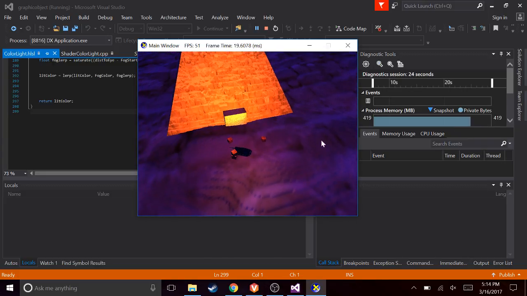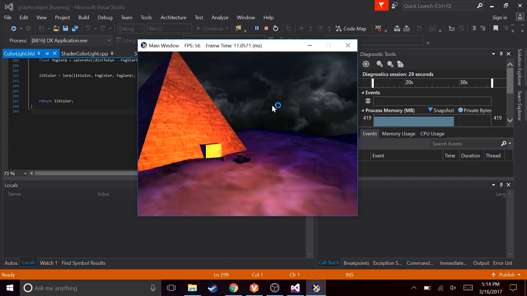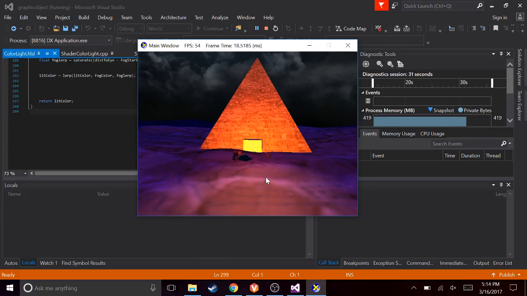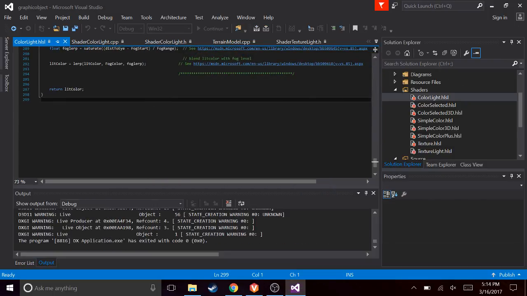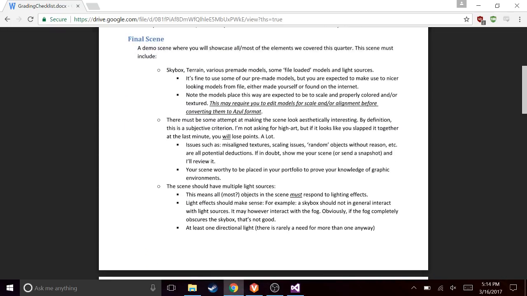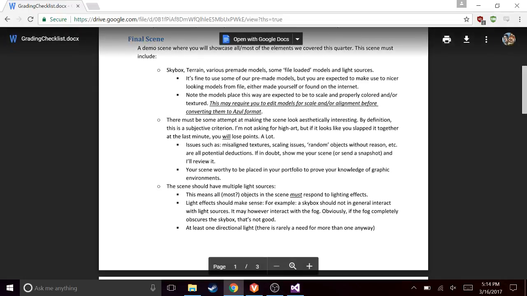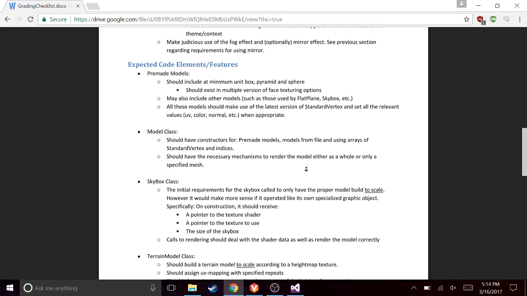I'm using, obviously, the terrain, and a skybox, a triangle, multiple crates, and a multi-mesh object down there. Okay, so let's jump right in. So yeah, you could see all of those things, and I hope it looked good.